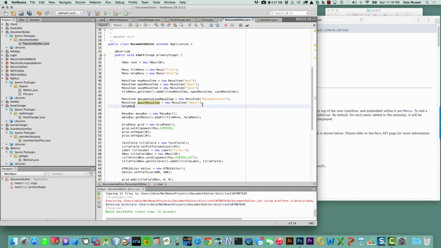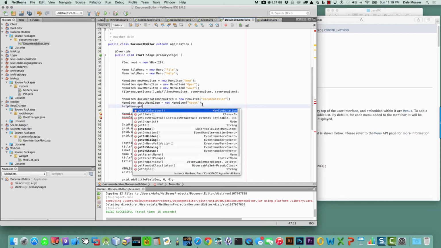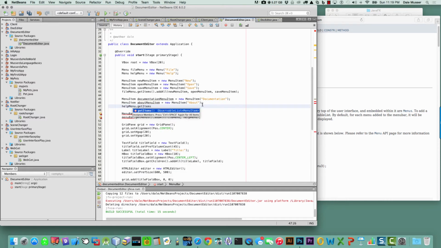So we're going to say help menu dot get items. It's just like doing the get menus that we did, or the get children that we did. Just turns out for the menu it's get items, and then add all, and we're going to add the documentation menu item and the about menu item.